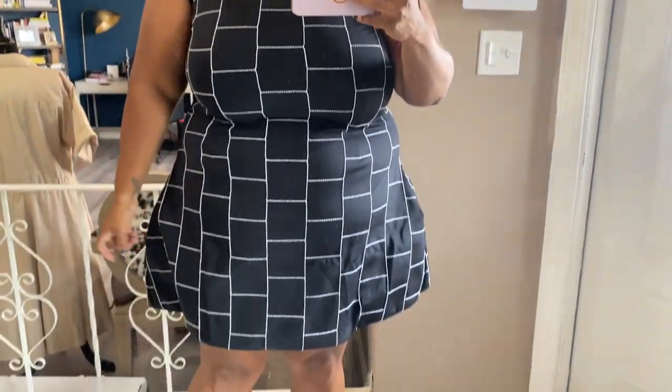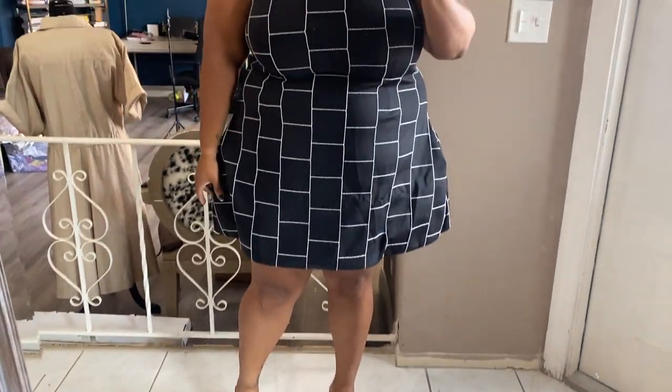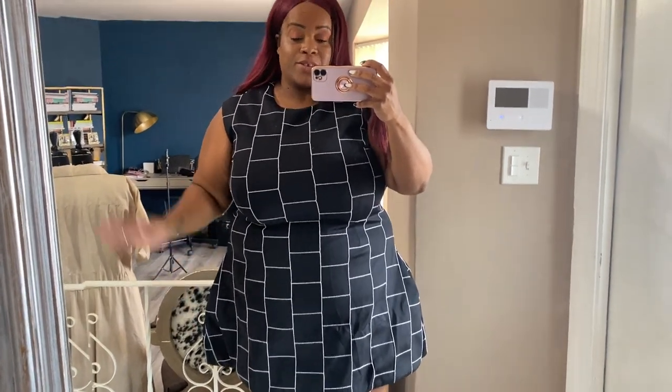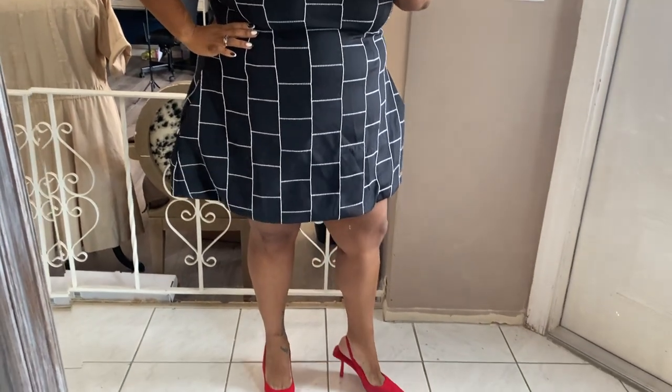Okay so here's the dress, and here's how I want to wear it — with these cute little red shoes from Zara that I got yesterday. I love it. I don't know if it's cocktail enough though. It's so Liar-esque. I think she's gonna hate this — if she didn't like the yellow one she's definitely not going to like this one. I think in my brain she's gonna go for the stripy Bagley Mischka one — the striped sequin one that's very Tom Ford — and she's gonna tell me to squeeze my ass into it.